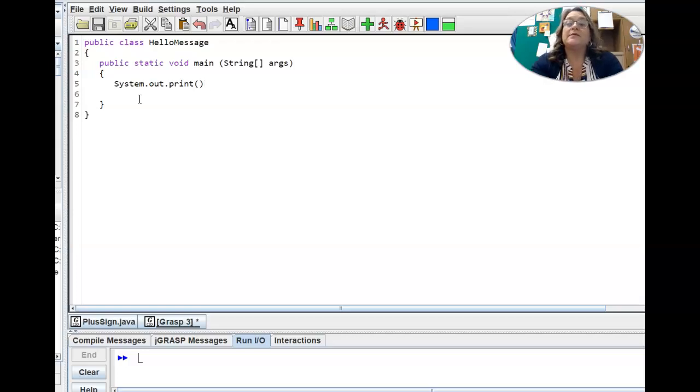Okay, what we print will go inside the parentheses of that function, and then we'll close the command with a semicolon. What I want to print is going to go inside the parentheses, and I could print a number. I could print a number operation like 2 plus 5, but I want to print the word hello. So to print a word, I need a string, and strings are indicated with an open and closed quotation mark. Between those quotation marks, whatever I type, see how the word hello is a different color? That's because it's a string.